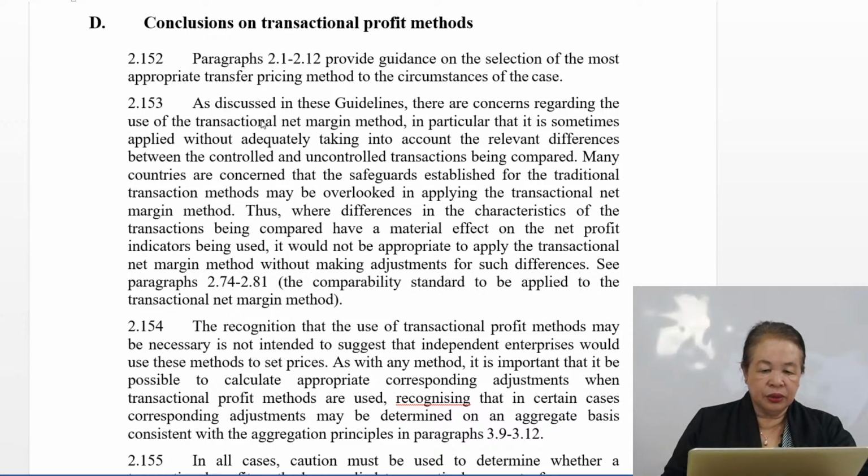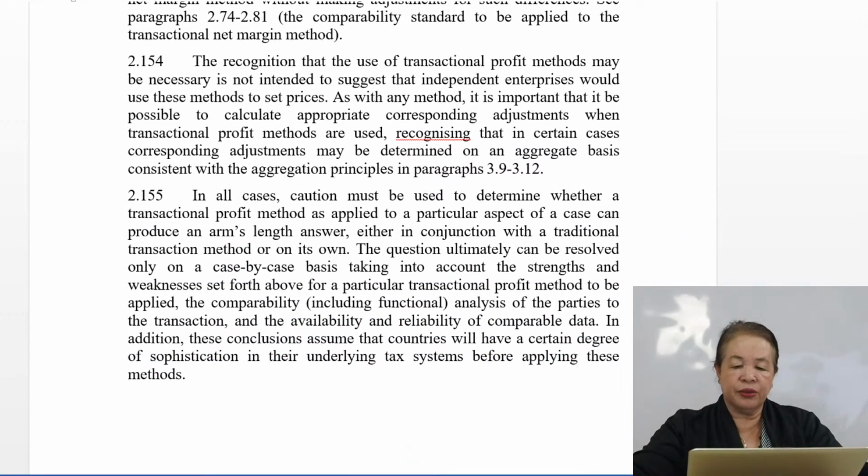Let's now go to this. The recognition that the use of transactional profit methods may be necessary is not intended to suggest that independent enterprises would use these methods to set prices. As with any method, it is important that it be possible to calculate appropriate corresponding adjustments when transactional profit methods are used. So recognizing that in certain cases, corresponding adjustments may be determined on an aggregate basis, consistent with the aggregation principles in paragraphs 3.9 to 3.12.